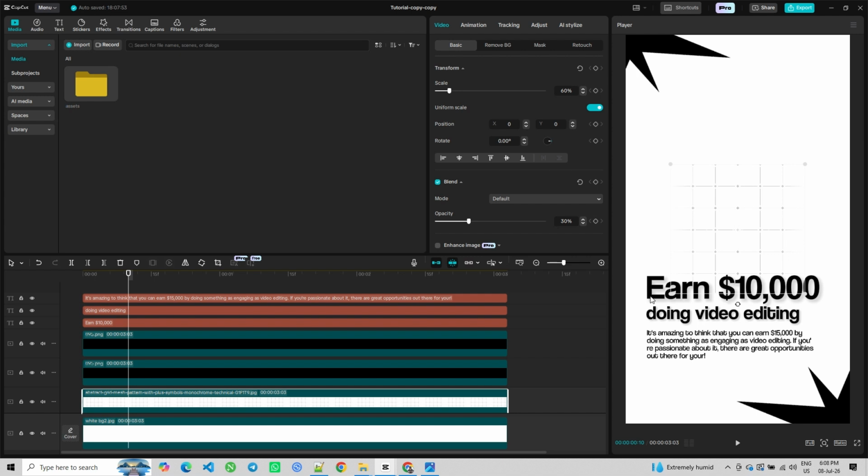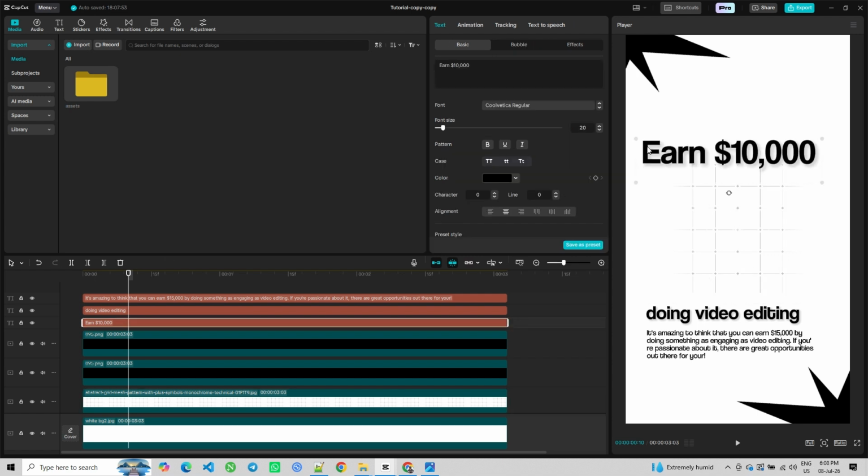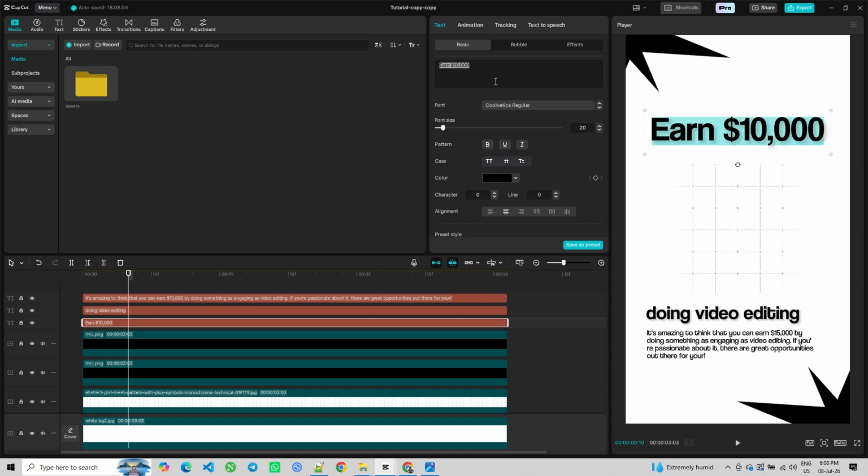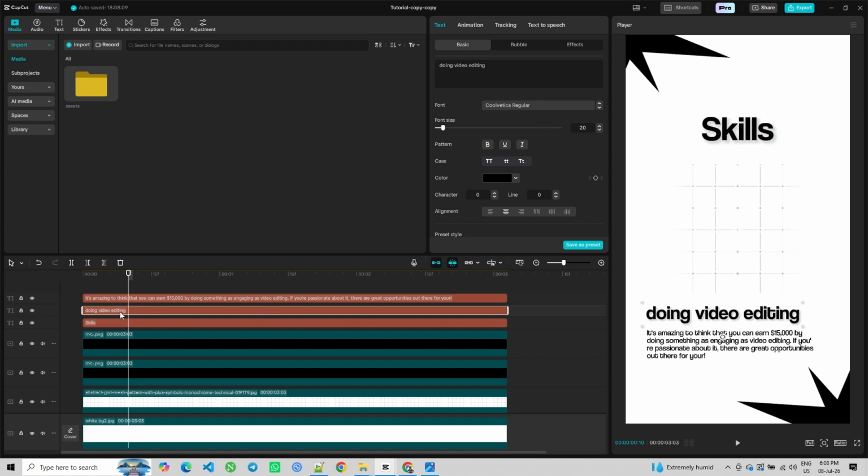Next, select the first text layer, move it to the top and change the text. Do the same for the second text layer.